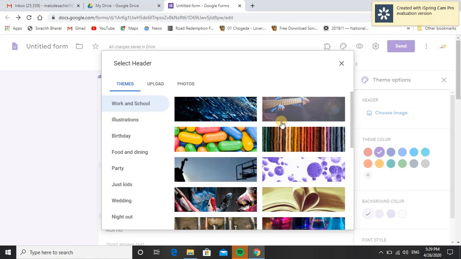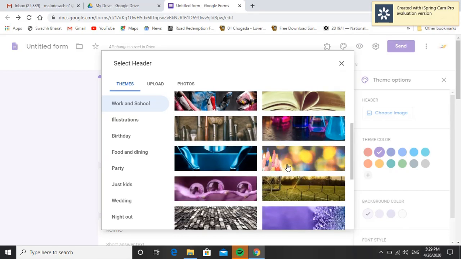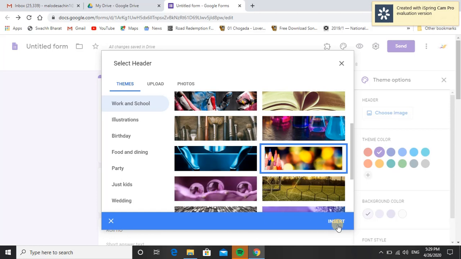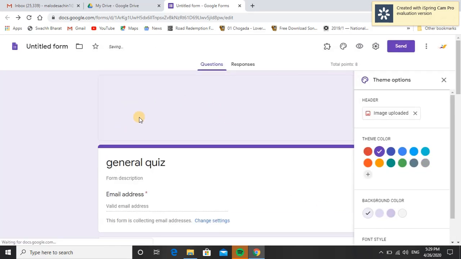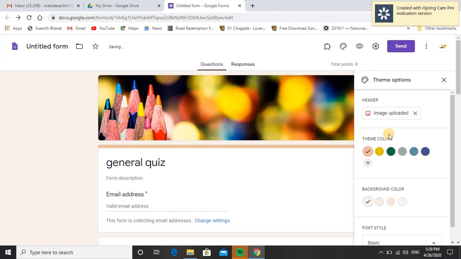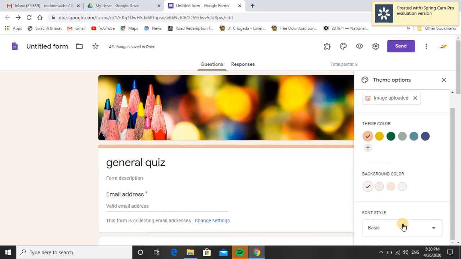Suppose I select this figure and insert, it will add the header image here. You can choose a custom image also. Again you can change the font style, suppose I like this playful, so I changed the font also.